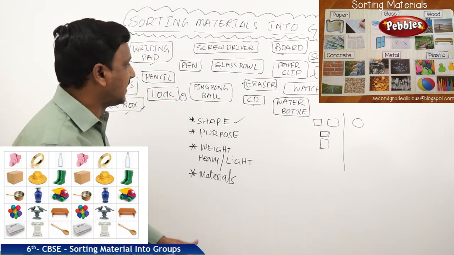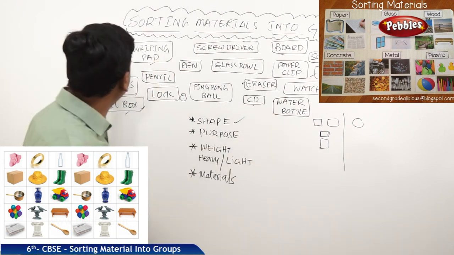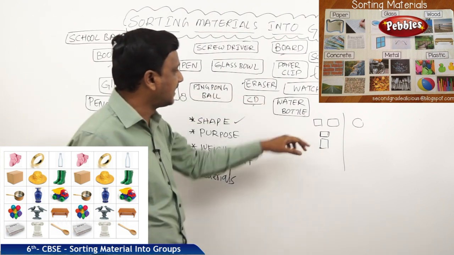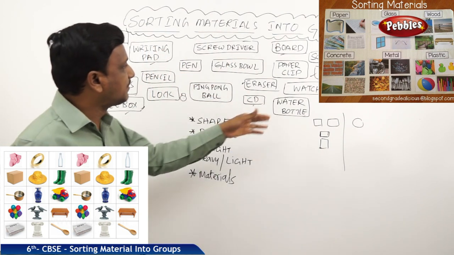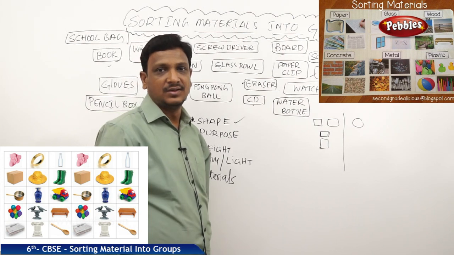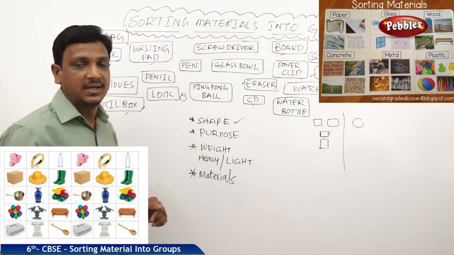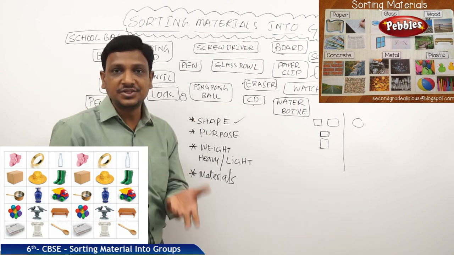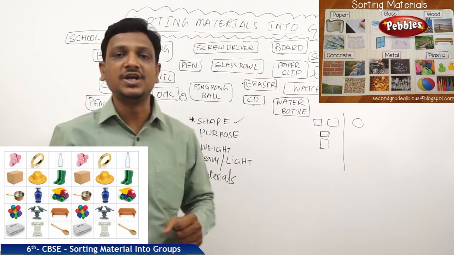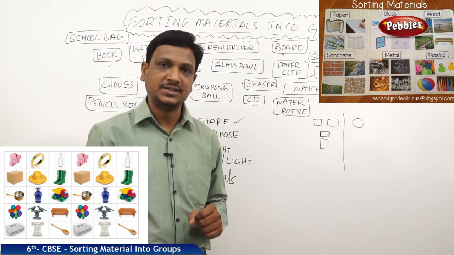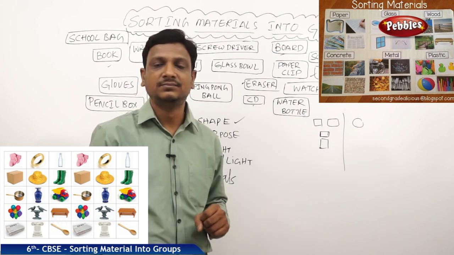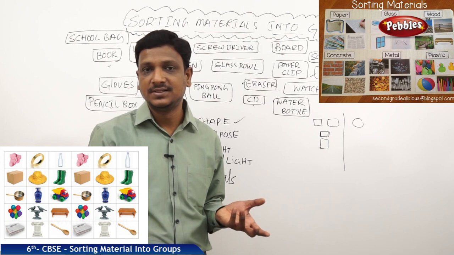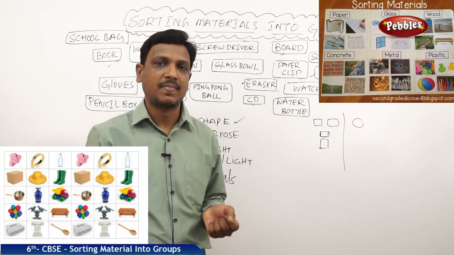So you separated some items, CD is round, these items which we have marked, those are rectangular or square. What about the other things, paper clip? If you take the property shape, it is not possible to segregate all, because certain shapes are confusing. They don't have a specific shape, right? They don't have a specific shape. So how do you classify it? So there is a problem.